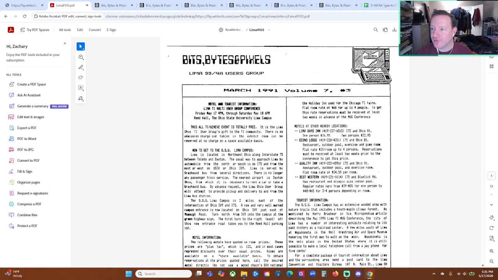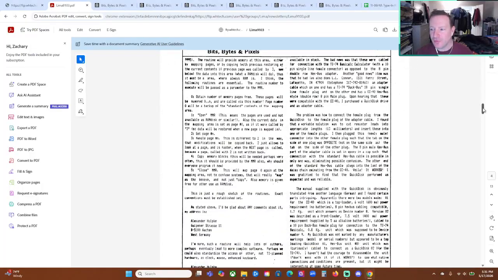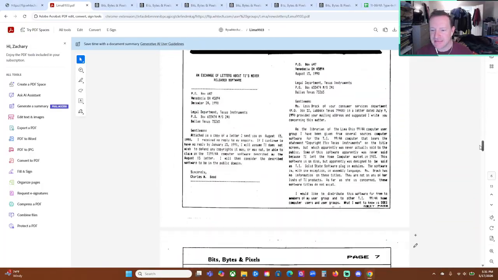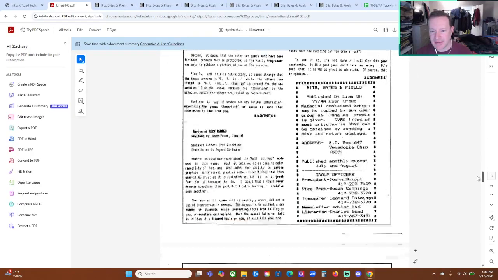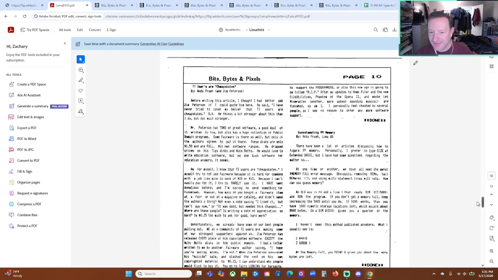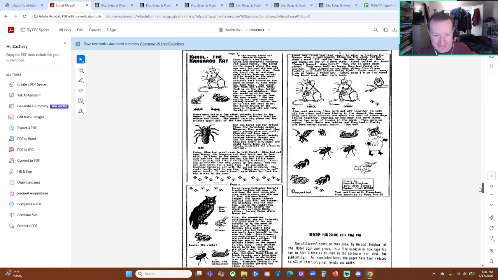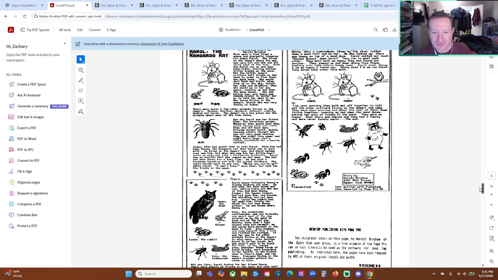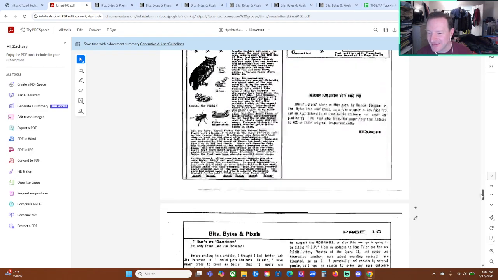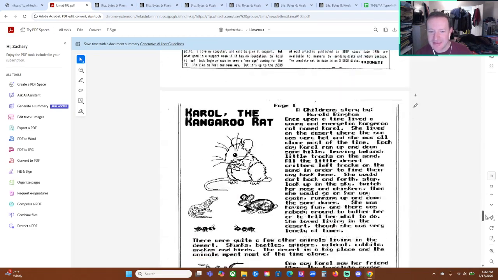Check the page numbers and the orientation. Page 1, page 2, page 3, page 4, page 5, page 6, page 7, page 8, page 9. This is interesting. Page 10. What's on that page? Carol the kangaroo rat. Something about an owl. Some insects. Looks like crickets and various other things. I'm not sure. Is this a story? What is this? Look at it more carefully in a minute. Okay, that was 9. Page 10.